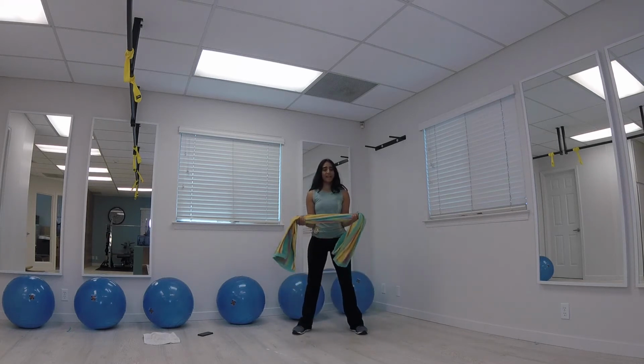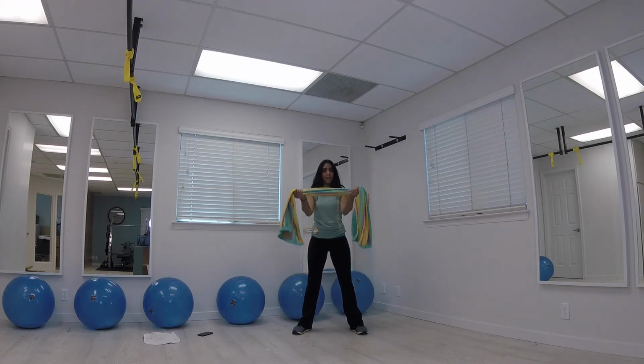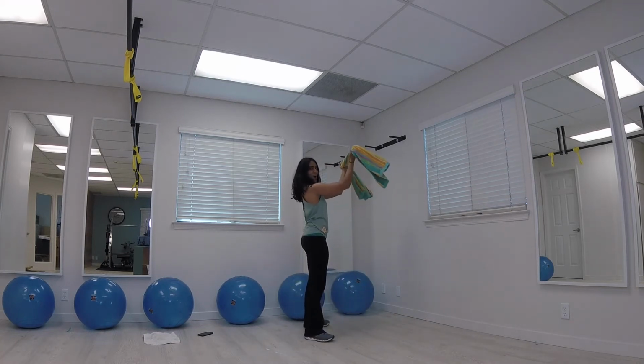Again, you can have elbows at your waistline, so your elbows are tucked in and they're given a little bit of support and there's not as much gravitational pull through those arms. Or have those arms up a little bit, or even all the way up and bring the towel to your forehead, and woo, that burns. Deep breath.